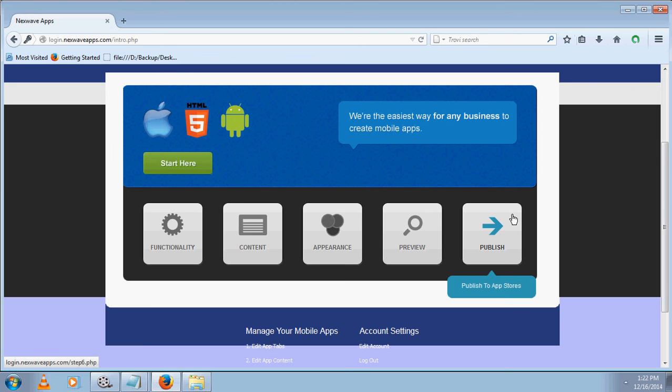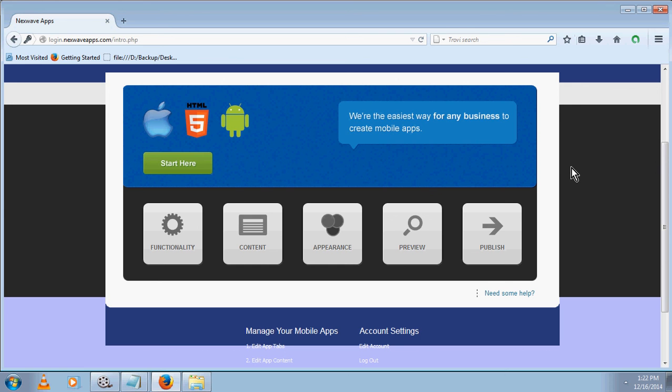So when you receive this mobile app from us, take note that the mobile app is already submitted onto Apple and Android platforms. That means we have already gotten the information from you, and we've already designed the app for you, and we've already submitted it. So right now, as you're watching this tutorial, your app is probably under process for approval. For Android, it takes about 3 to 5 working days. For Apple, it takes about 21 working days for the app to be approved. So once you do all the editing and everything, we will do the publishing for you in the future. Once you finish editing, you just let us know, and then we will do the republishing for you.